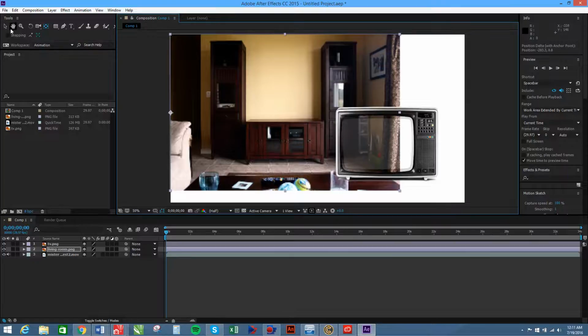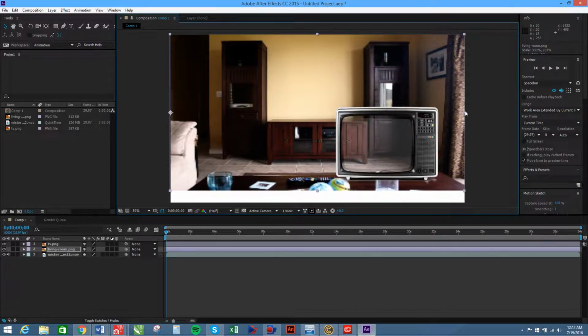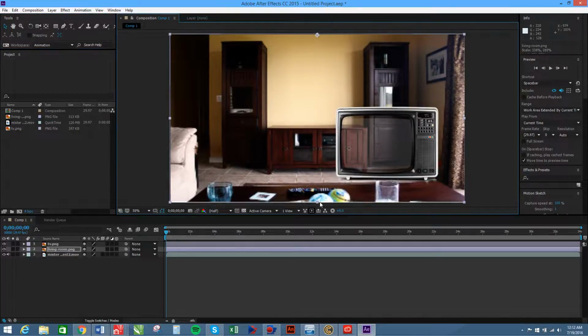Then I can drag this over, but I have to click this arrow tool first. So I grab this and bring it all the way over, a little bit past. I click this again and move this over here. It keeps the top in place. I click the arrow and then I can just drag it down. Okay.